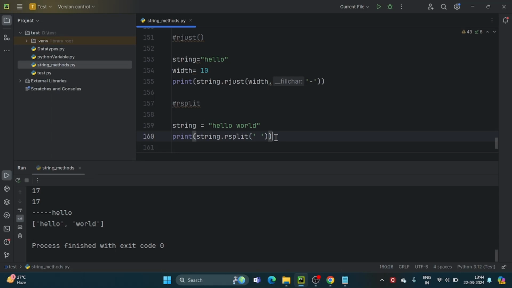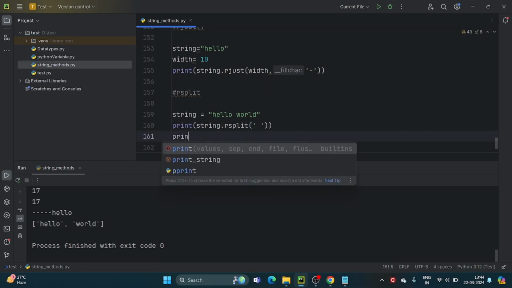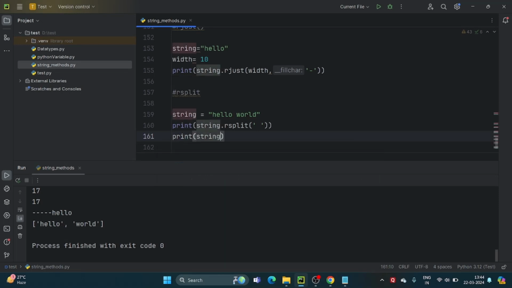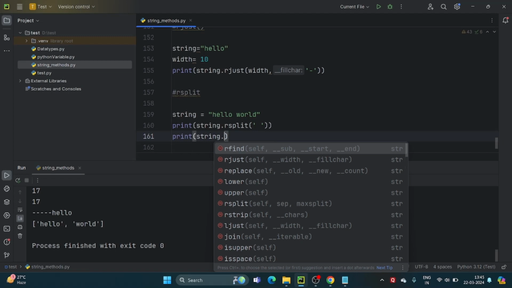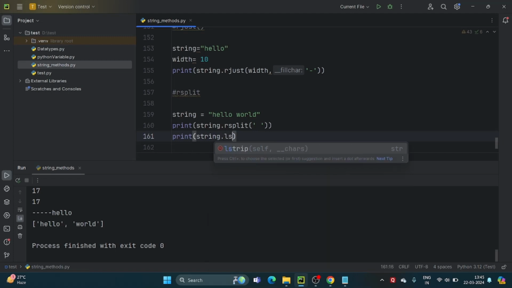It splits the string from the right side, and if you want to split the string from the right side with the string dot split method, I think there is no method for it.